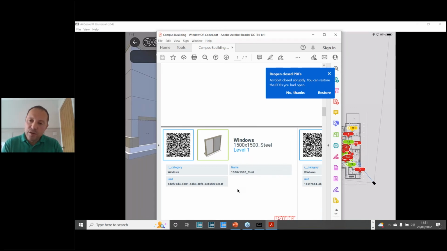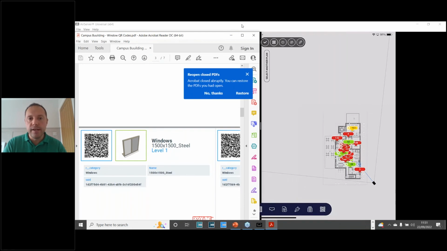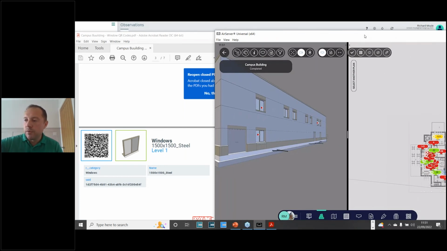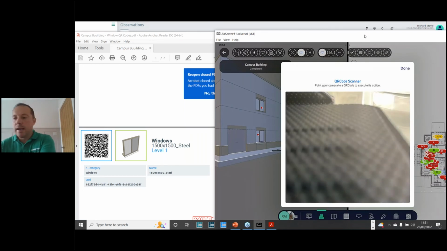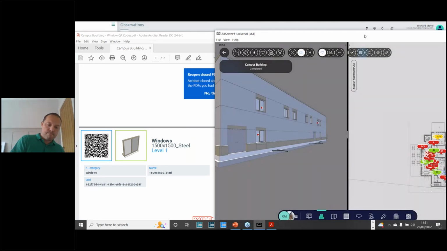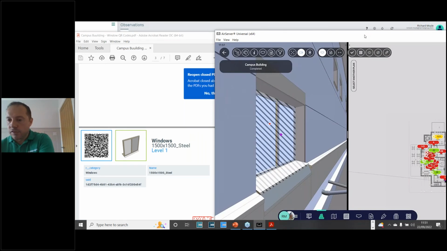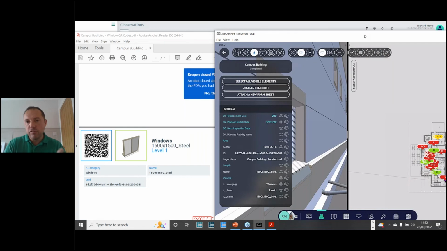So for example, we could generate a QR code for every object, or you can select to generate QR codes for relevant objects directly from the model. I'm just going to put that on that side, and I'm going to put this on this side so you can kind of see what happens. And then what I'm able to do is select the QR code scanner in the mobile app, and I should be able to then scan that QR code. And you can see that it navigates us to that particular object, both in the 2D plan, but also in the model. And then we're into what I've just shown you in terms of being able to add data, connect information, link documents, link checks, linked inspections, etc., etc.